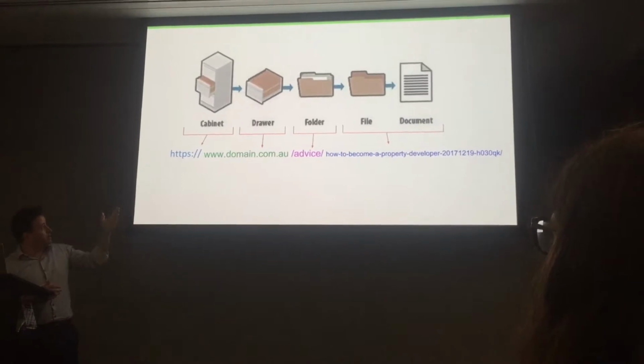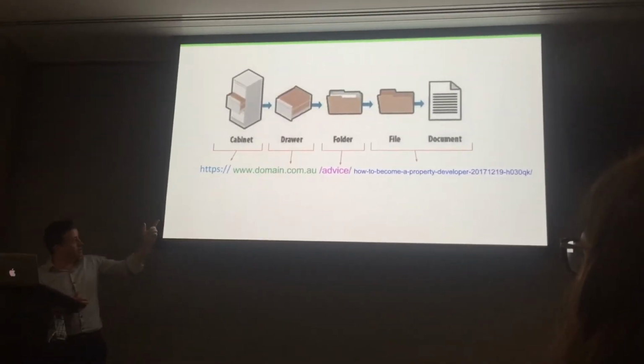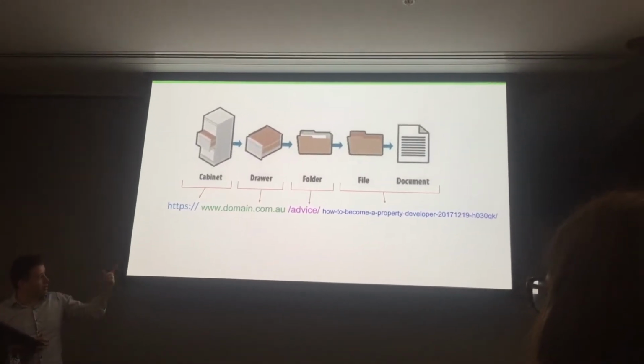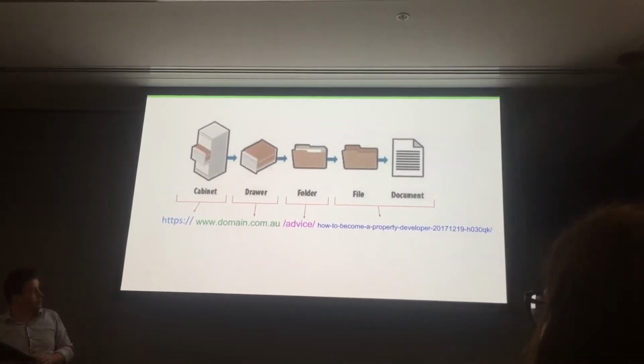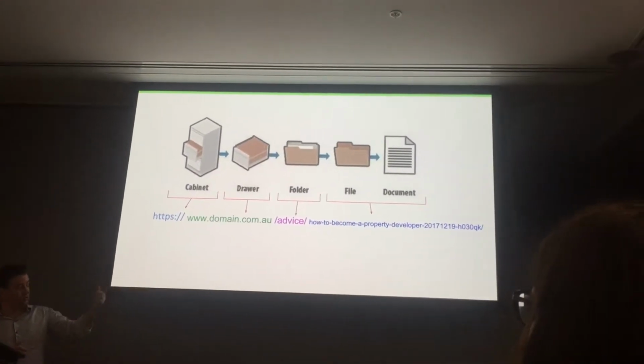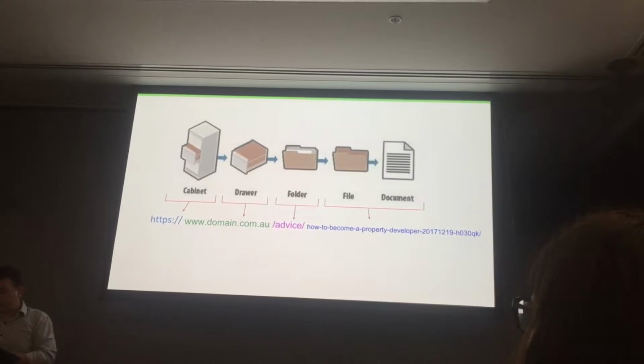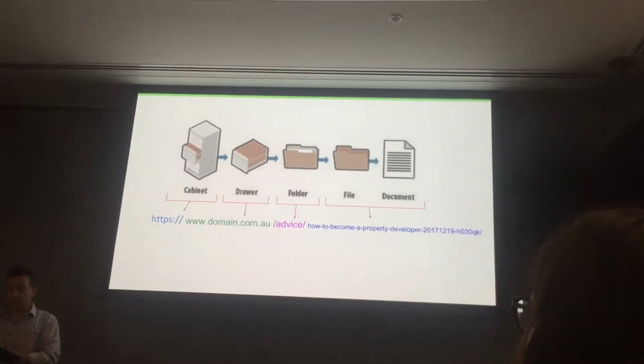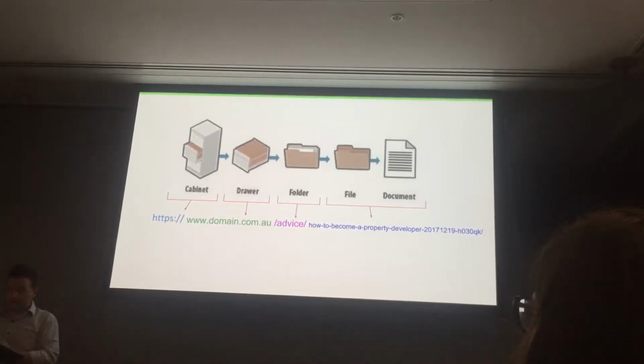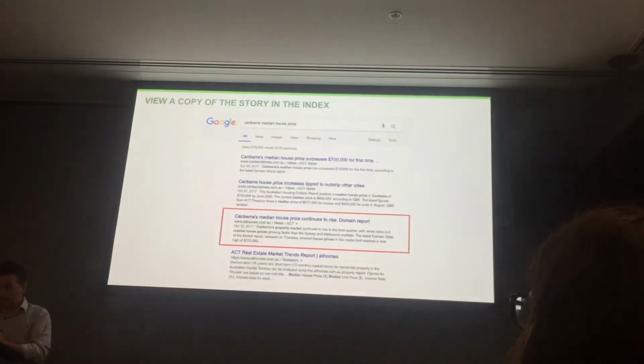But if you think about that, a filing cabinet contains a website domain, the folder of content within that domain, and the file or document that Google ranks. So Google actually ranks web pages, not websites. A website is a collection of pages.